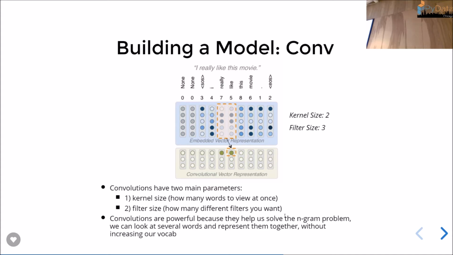Just to follow up on her question, doesn't that depend on what kind of language? For example, if you're doing text analysis on computer science versus law. In computer science you're going to have chunkier, multi-word terms, whereas in law you might have something different. So the question is, does your domain text matter in terms of how you pick the kernel size and filter size? The answer is totally. If you do Mandarin, it's going to be a lot different because there are way more characters and the words look different from the way they're represented in English or another language. That particular result was just for English language text. Definitely, if you're doing something with computer science syntax or whatever, it's going to be different.